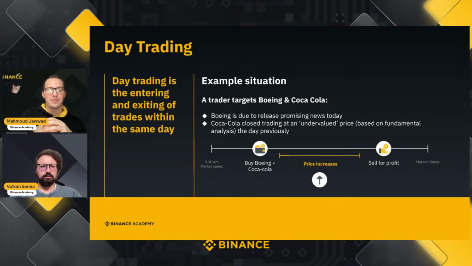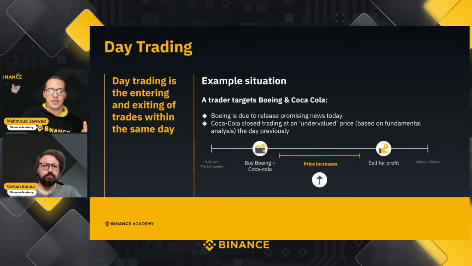As you might have guessed from the name, day trading means entering and exiting a trading position within the same day. This means a day trader starts their day holding no stocks, purchases them during the day, and sells them by the end of the day. As simple as that. In traditional markets, this occurs within the exchange trading hours, obviously. For example, let's say a trader starts their day at 9:30 in the morning when the New York Stock Exchange opens. They have no positions at that time, meaning they currently own no shares.